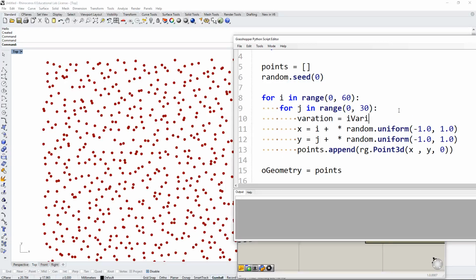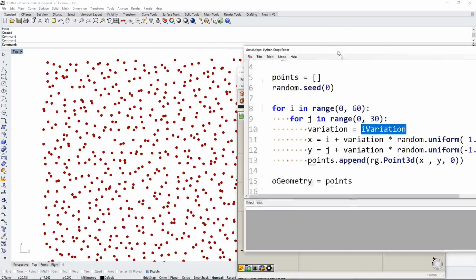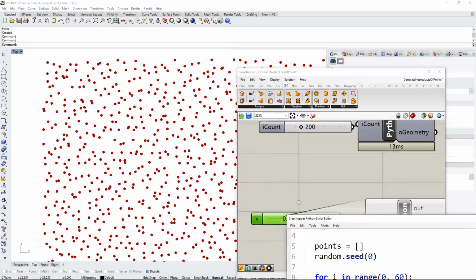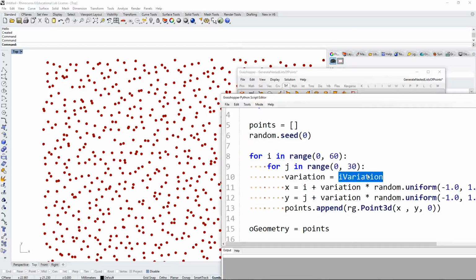So I variations, okay. If I do something like this, nothing changed yet. I just store I variation in a local variable called variation. So this is a fixed value that comes from the Grasshopper canvas, right? But instead of using a fixed value for all of the columns I, what if I make the variation depend on I? As I change, because I goes from 0 to like 59, right?